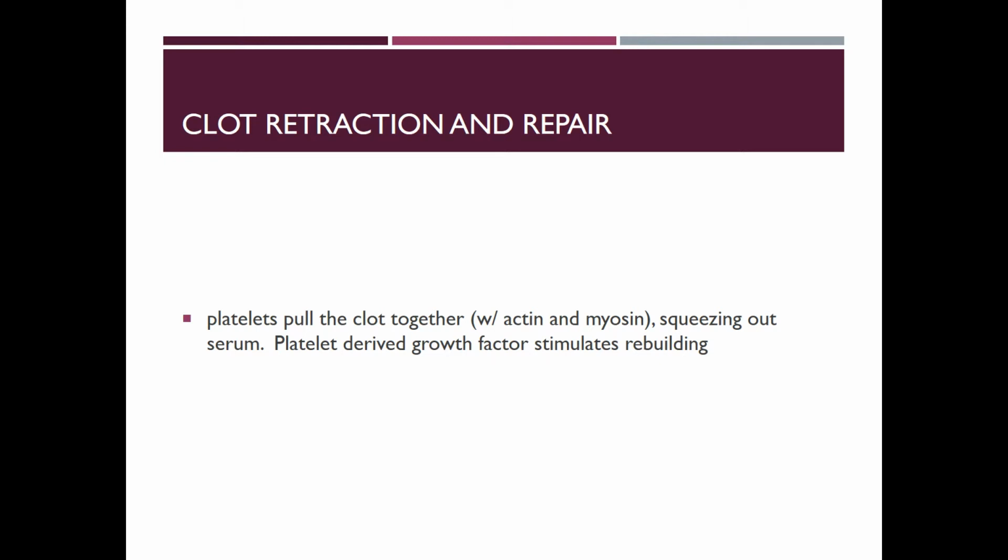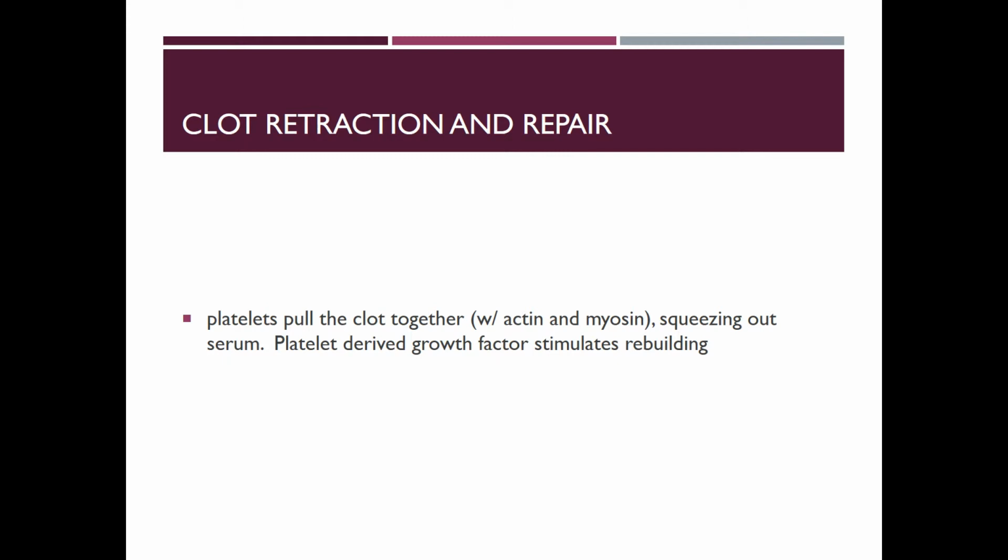Okay, so once we have the clot, then we need to get rid of it. So we need clot retraction and repair, and then fibrinolysis to take place. So platelets contain actin and myosin, and so they are able to pull the clot together, reduce the size of the clot, squeezing out the serum. Platelet-derived growth factors will stimulate the rebuilding of the epithelium. It's really important with epithelium.